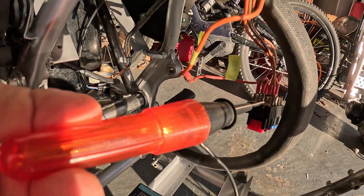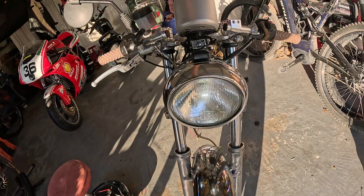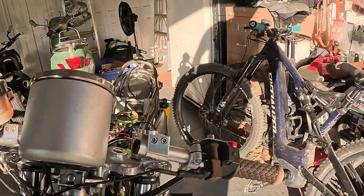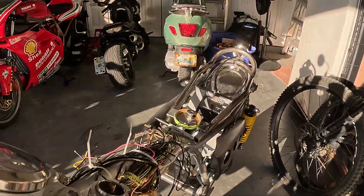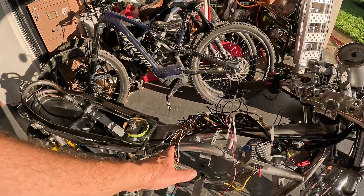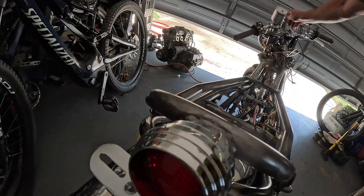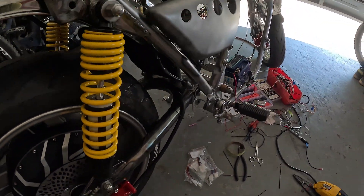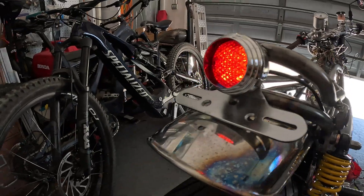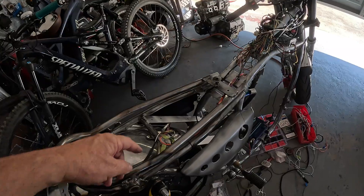When I turn the key on, we get power going to it. Since it's a Japanese wiring harness, it's already hooked up. I've got headlights — high beam, low beam, and off. I've got blinkers, I've got a horn, I've got brake lights, everything. If you didn't modify the bike as much as I did, the wires are going to already fit — there's really nothing to do. Tail light also comes on with the key, rear brake light down here.